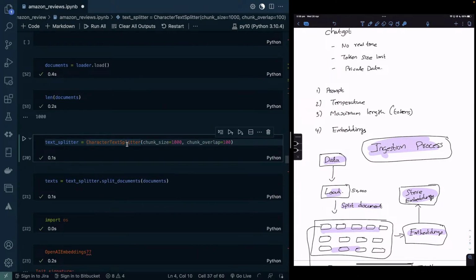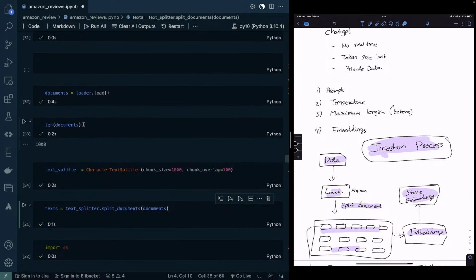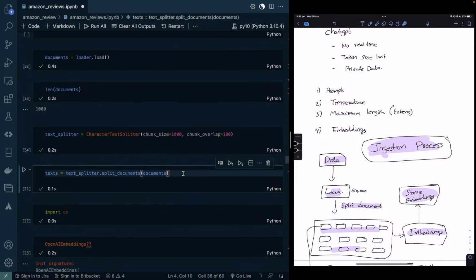Then we can split each document with some chunk size, say 1000, and if we need some overlap, we can have an overlap of 100. These things depend on the use case, but for simplicity I'm keeping it like this. But the ideal way is, since we have 1000 data points, 1000 reviews, we can put all the reviews in a single text. Then we can reduce the chunk size and play with that. But for now, I'm using it exactly as it is. I'm considering each row as a chunk, each data point as a chunk.